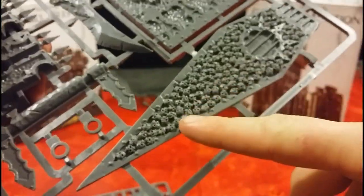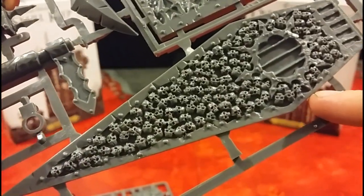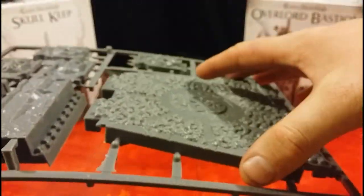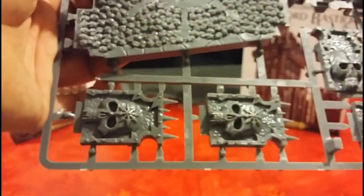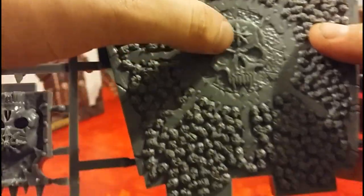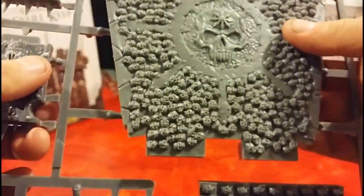Then we've got some fancy-looking skulls here — nice big skulls. I'd like to see what somebody could do with this kit, maybe replacing a Mauler Fiend head with one of these heads. I think there's a lot of potential in these for bits and cool conversions. I'd dare someone to use these as Helldrake wings — imagine all those skulls as a Helldrake wing, that'd be intense. And then there's another wall, then all these little skull pieces, and this cool skull right in the center with the Mark of Chaos on it — I'll probably grind that off and stick a Mark of Khorne on there. So that is the Malefic Gate.